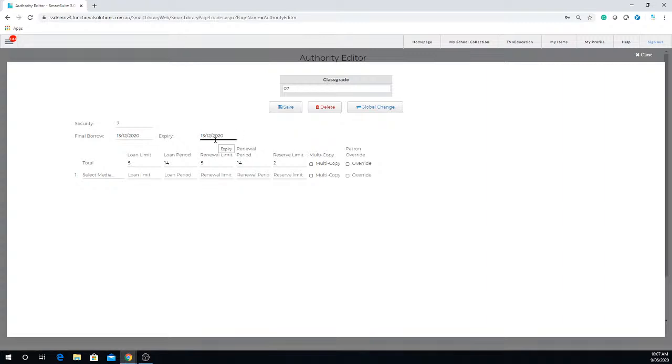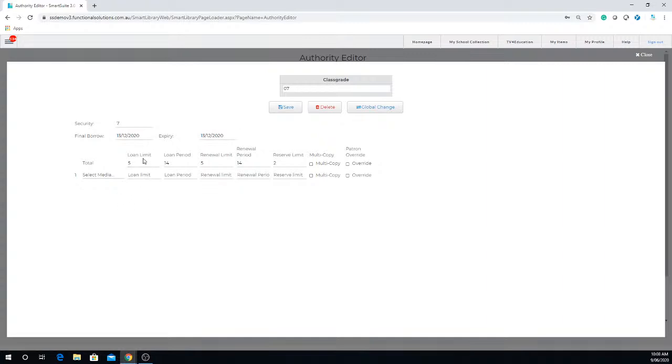So I will expire them on the 1st of August, because I don't want them to borrow anything after the 1st of August because I know I'm not going to get them back and I'm not going to be able to have access to those people. That's when that becomes important. It's only for the last group year, so like year 12s as an example. But other than that, make them all 15 years or 20 years from when you're going to retire, and then you don't have to worry about that.